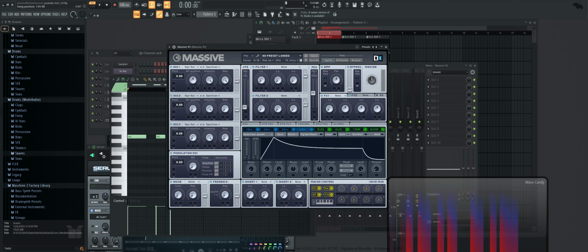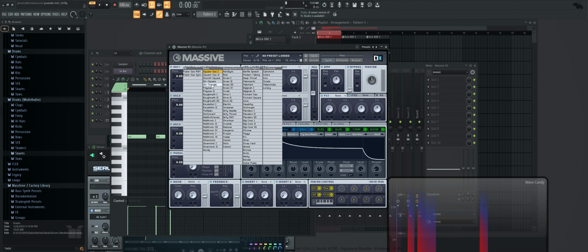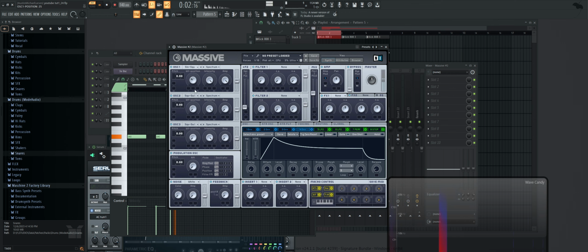So we got a little easy pattern here. Let's turn this into a sine wave and mess with the envelope a little bit. Distortion. But yeah, a different envelope for the pitch. Let's go up like 2 octaves.